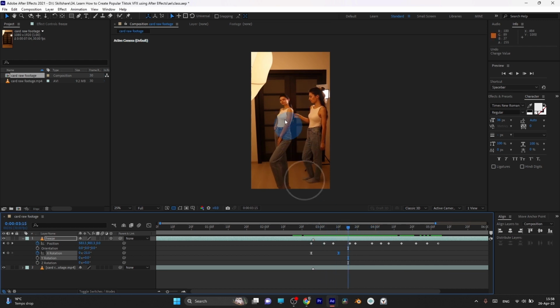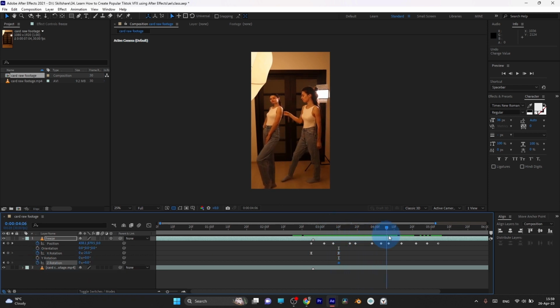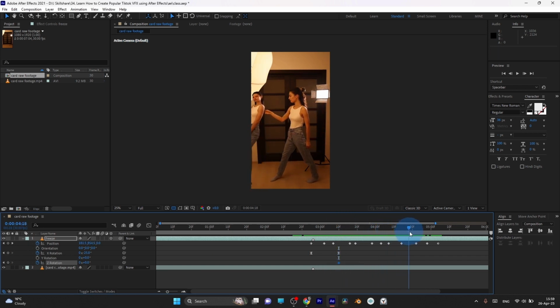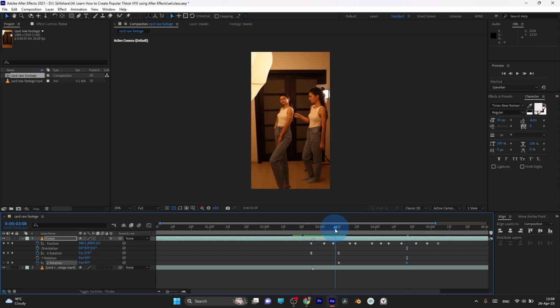And to add a bit more weight to this cardboard, we can just create a keyframe on Z rotation, just before we are going to move to the left. So we've created this keyframe here, and towards the end, we can just rotate it a bit like this. And now if we take this keyframe and press F9, this motion will start a bit slower at the start and then faster here.